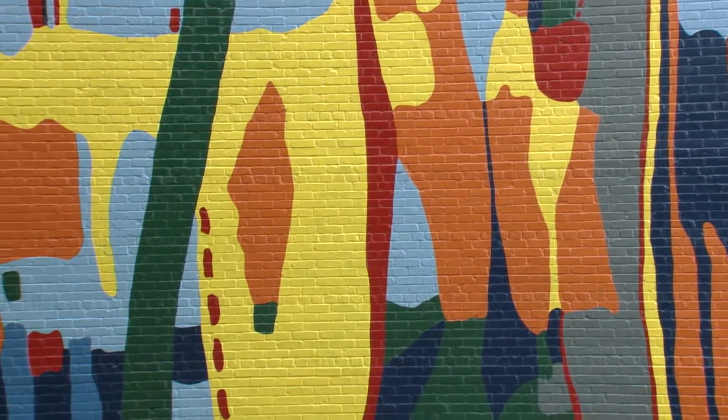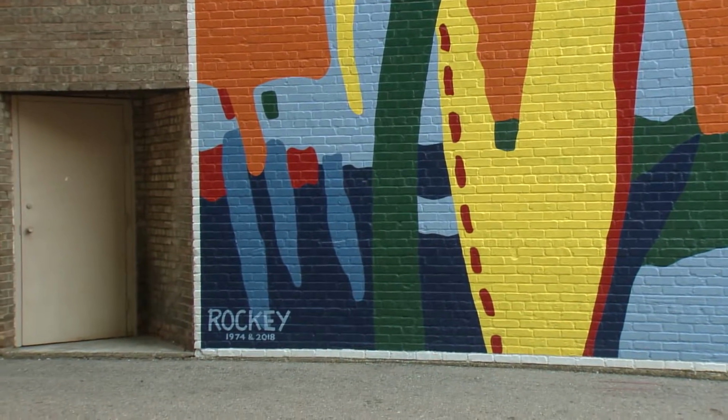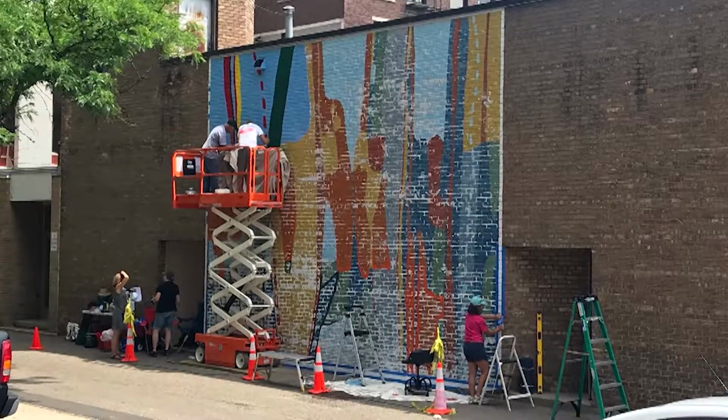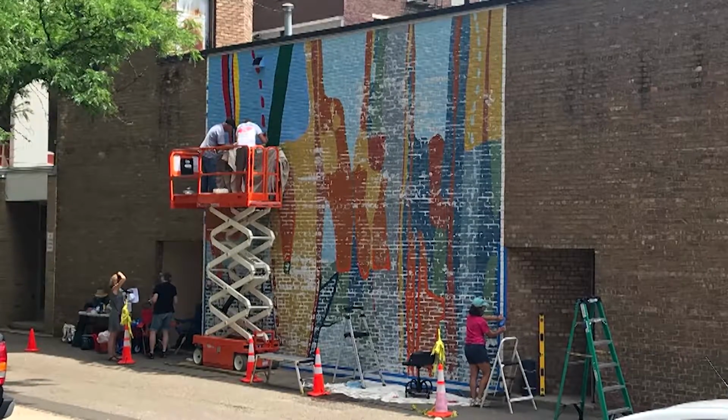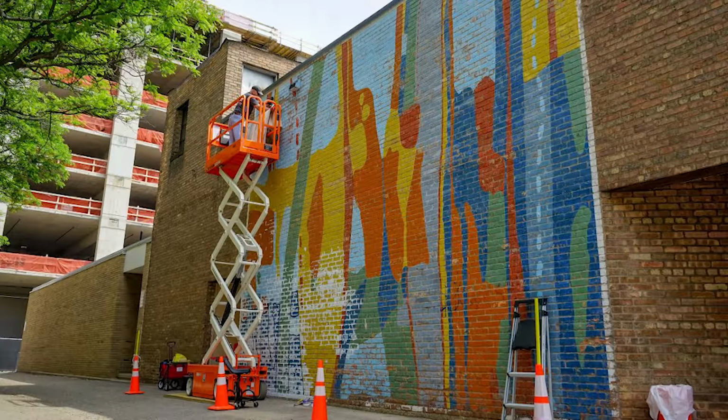What's it look like now? Is it still there? From that 1974 competition, it is the only one left. Various reasons why the other ones are down. Either buildings were pulled down, or facades were put up, or they were just painted over. If you had seen it in May, you would have seen a very faded mural and a lot of peeling in the mortar joints. So it was time for restoration. It was time for a restoration, or else I was worried that it was going to become such an eyesore that someone would paint over it.